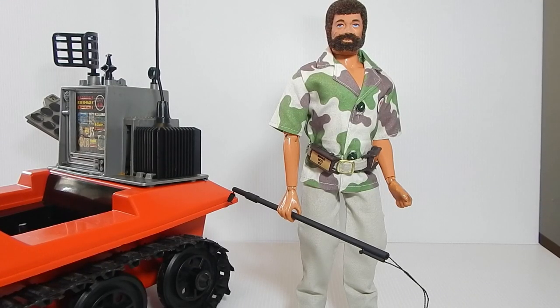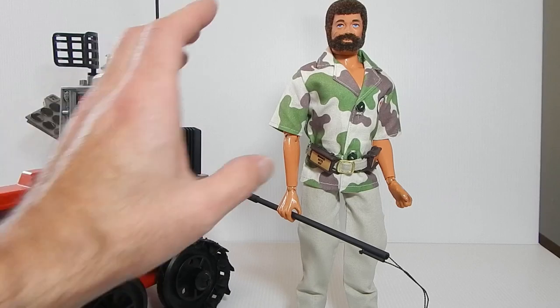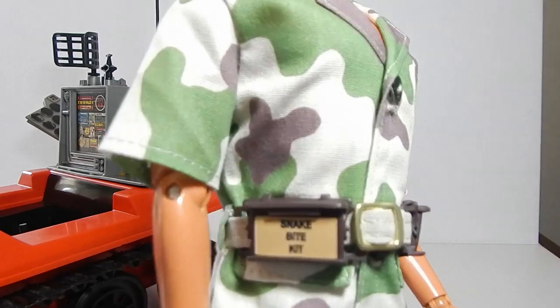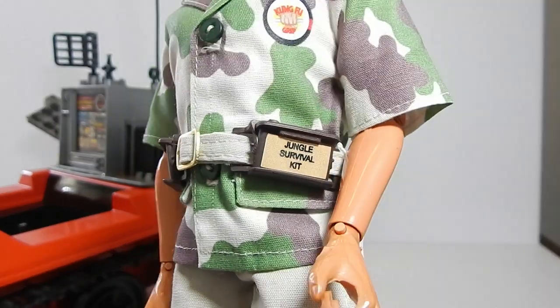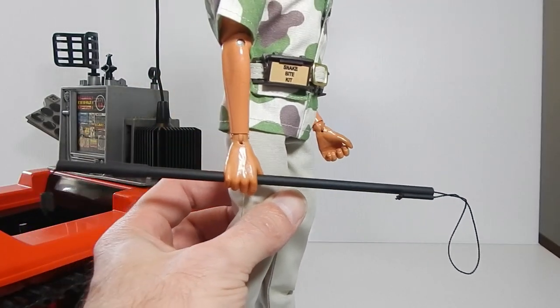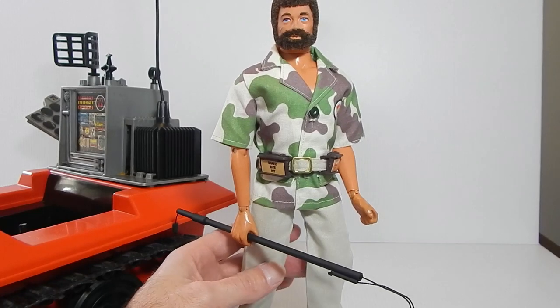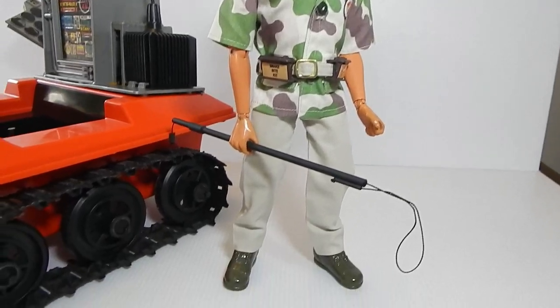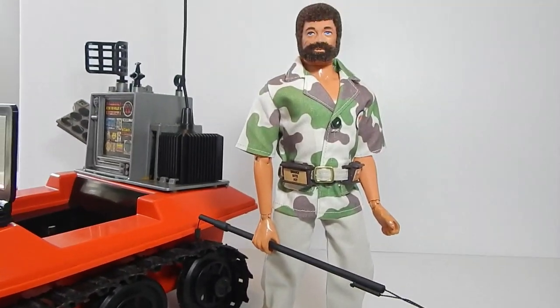Okay, and a quick aside on this, in my last video I did show pickups and my idea for the Macmillan Jungle Survival Kit. So this is what I did. I just added a couple of little things, which is the snake bite kit, jungle survival kit, which I thought was fitting, and a snare to catch snakes or animals. So that's kind of the concept I got going on for my 1975 Muscle Body G.I. Joe. That's the uniform I went with. I think it looks pretty cool, especially with the green boots. I think it just goes with that whole look.